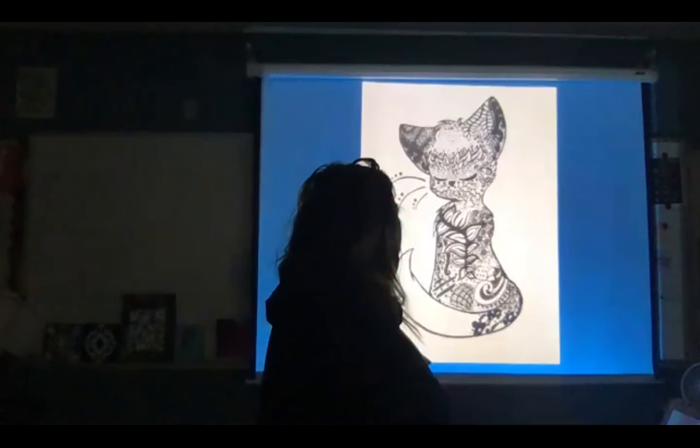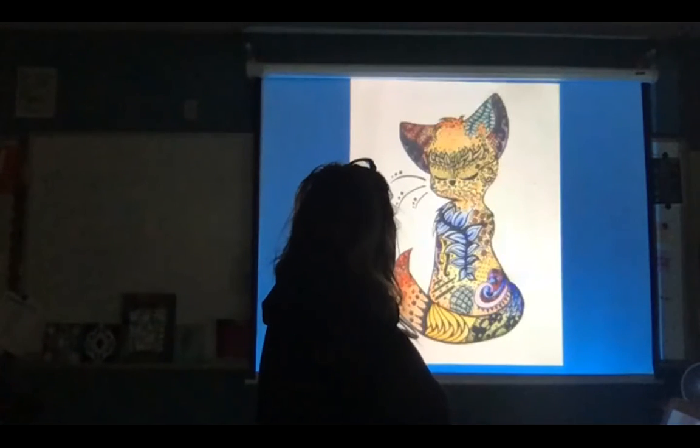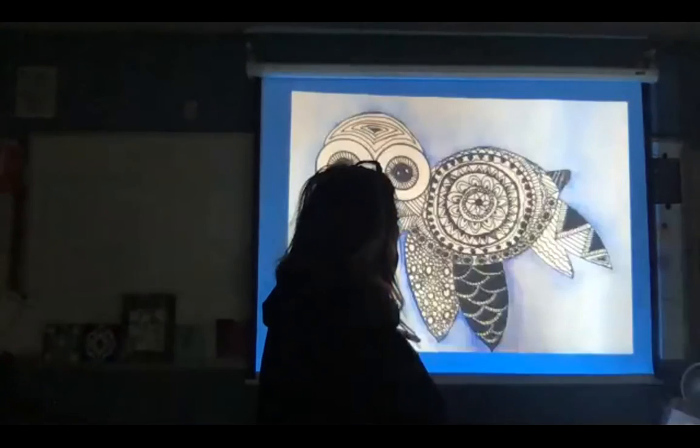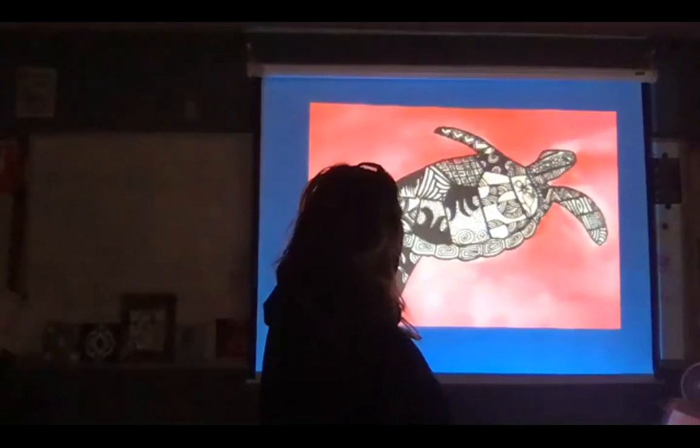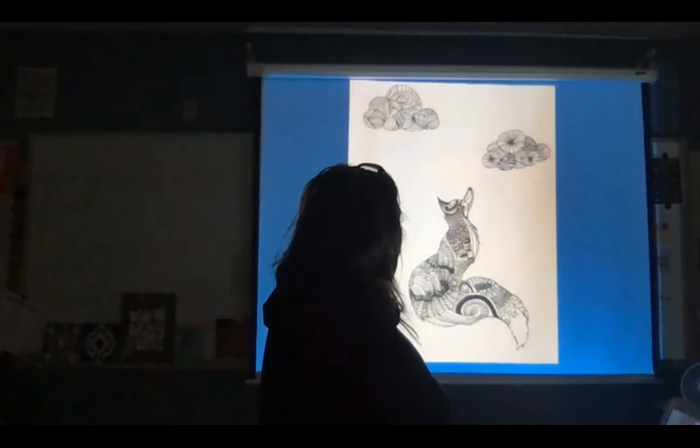I don't know, I'm on the fence. Sometimes I love it like that, and then I don't know. I can't make up my mind how I feel about the color ones. I like that with some color in the background, but sometimes they look fine. I love that turtle. So you're kind of getting the point.